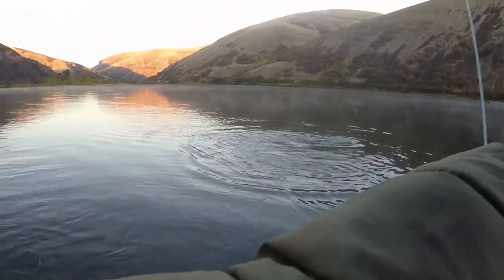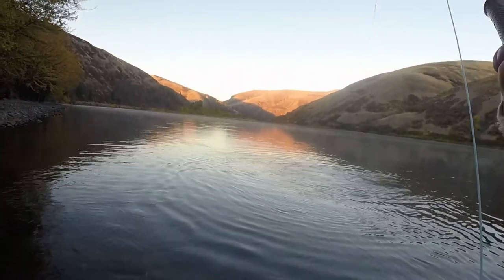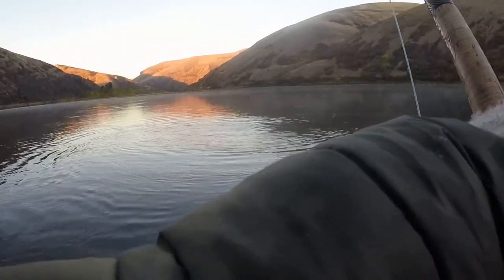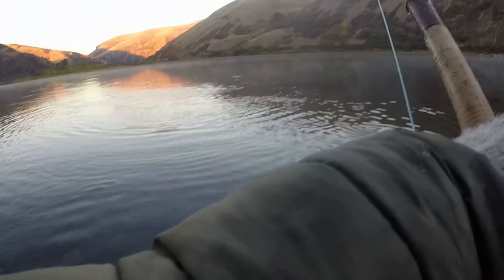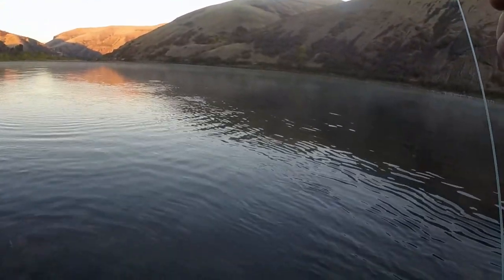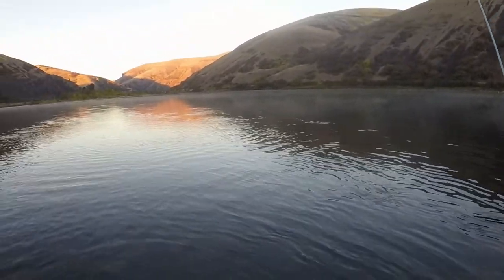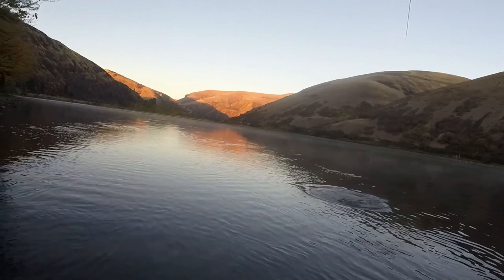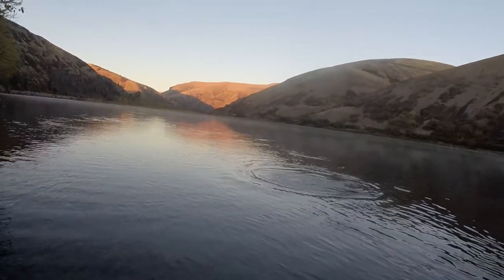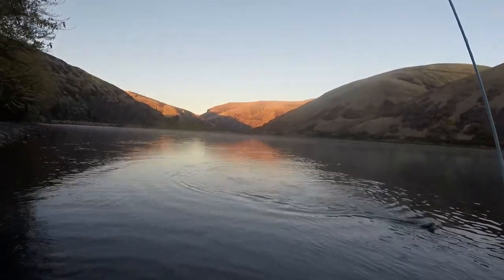I'm gonna take off my gloves so I don't remove the slime of the fish. Had them on because it's below freezing right now. But when I tail the fish, I don't wanna have the gloves on so I don't remove any of the slime. It's a beautiful hen. Not as big as I was thinking it was, but amazing fish.